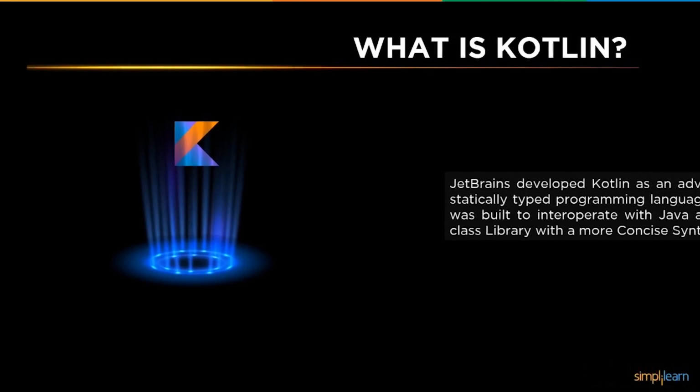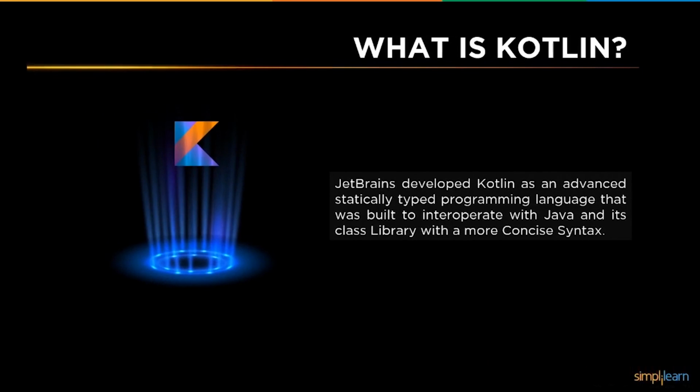Released on February 16, 2016, by JetBrains, Kotlin is a statically typed open source programming language that runs on the JVM and is an official language for developing Android applications. Kotlin basically gets broken down into Java bytecode for compilation, and this caught the attention of many Android developers. Not only this, but there are also quite a few interesting features that Kotlin can support. Let's get going with the features.